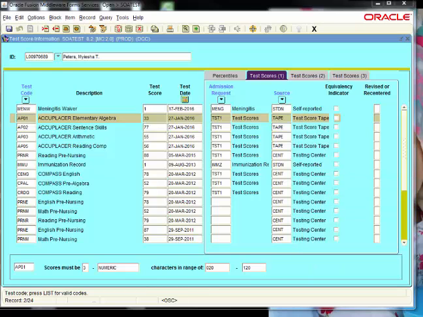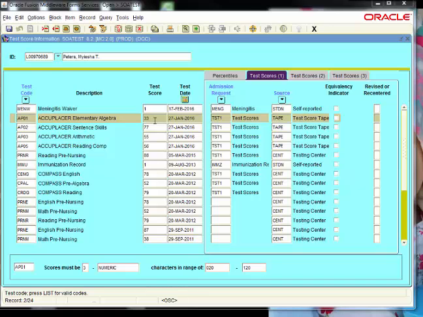But it took me 12 minutes to do this particular demo for you, and I was doing a lot of talking and demoing while I was doing it. If you would manually do this, it would probably take you 12 minutes to load just this one student's test scores, and then you may accidentally load them incorrectly because you may fat key, and instead of putting a 33, you may put an 83, which is not the accurate test score.